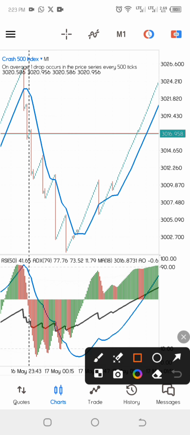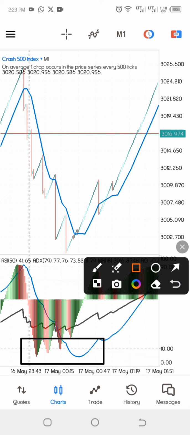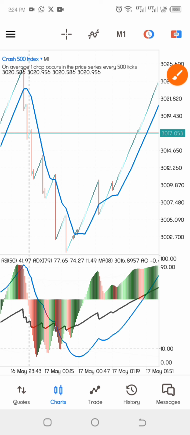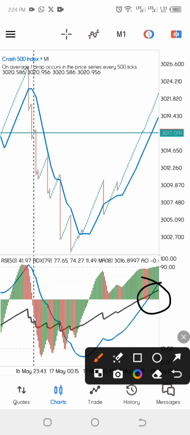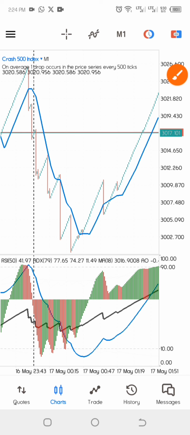After we see this, the next thing we have to do is look into our main chart. What we want to see in our main chart is the price to break above the moving average. Then we wait for a spike to happen. After the spike, when another candle opens, we enter, and then we take our profits when it crosses each other right here. As simple as that. That's how you are going to be using this strategy to take trades and to scalp.